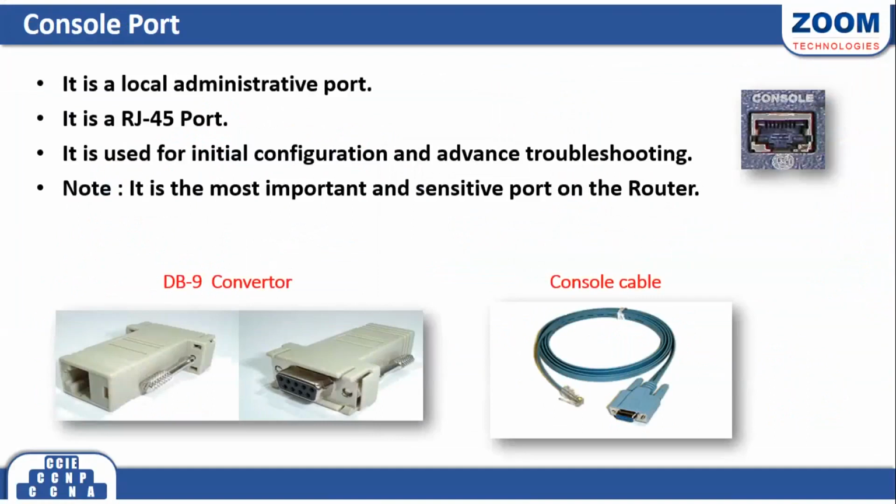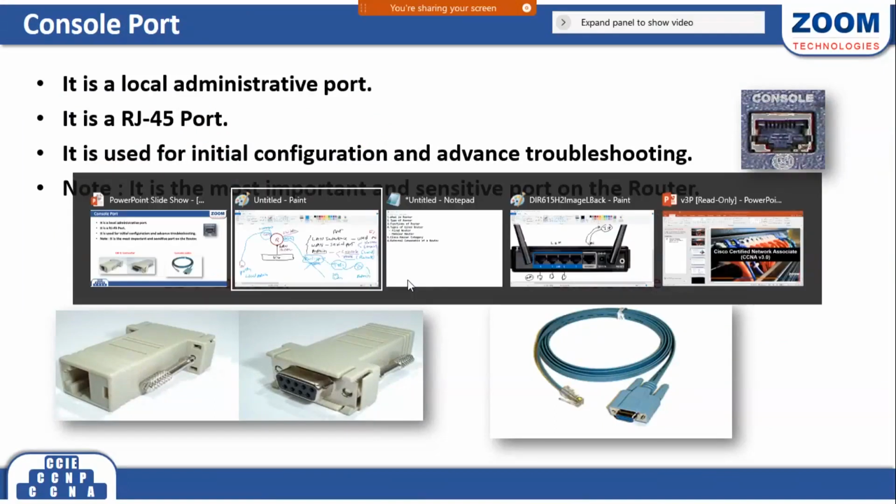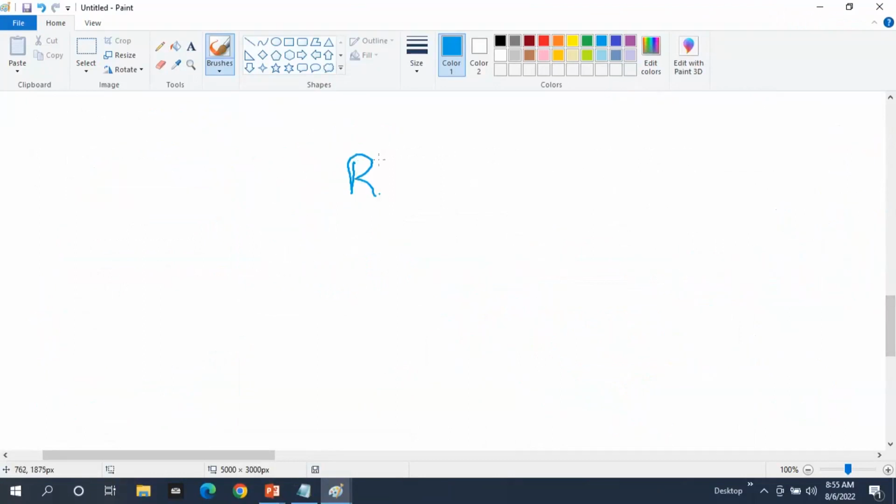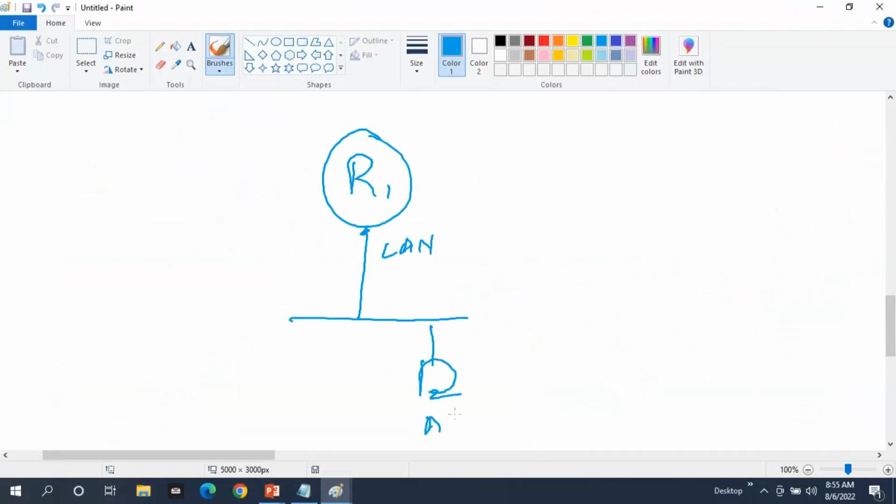If someone has access, for example, Atul has access to so and so router, router 1, and this is the LAN port, and Mr. Atul is connected here. He logs into the router via which type of port, Atul? Console port only, sir.